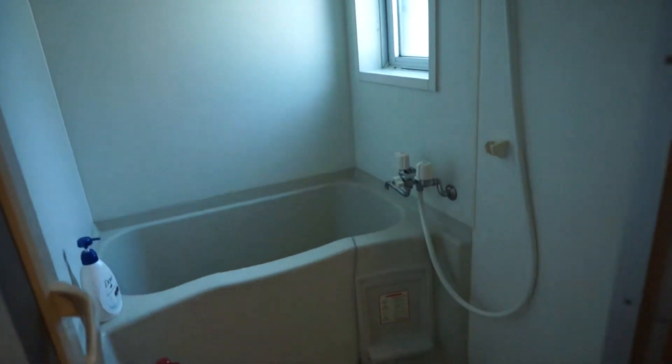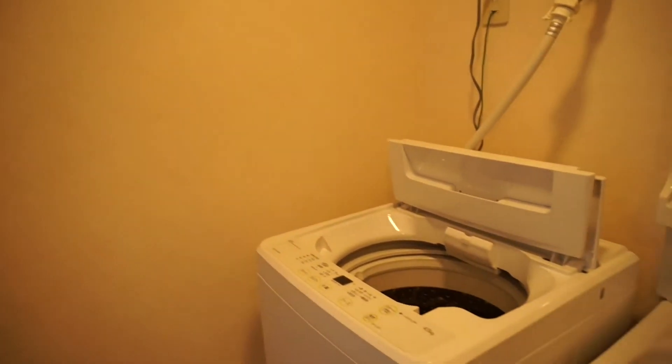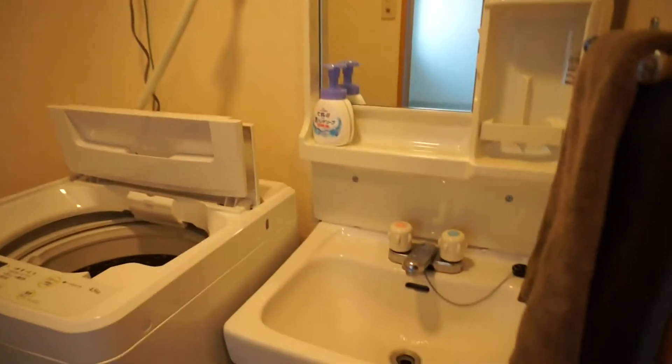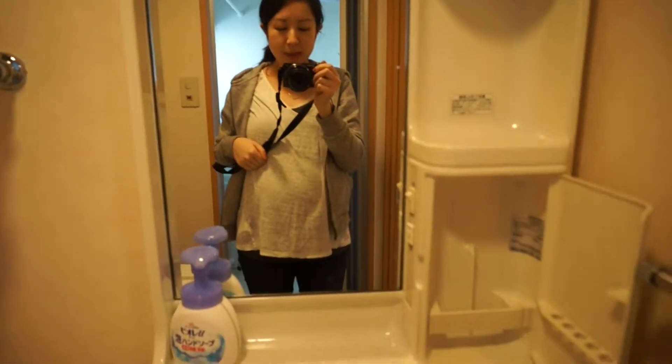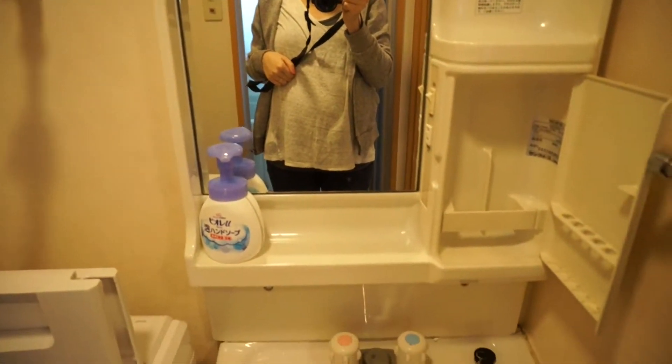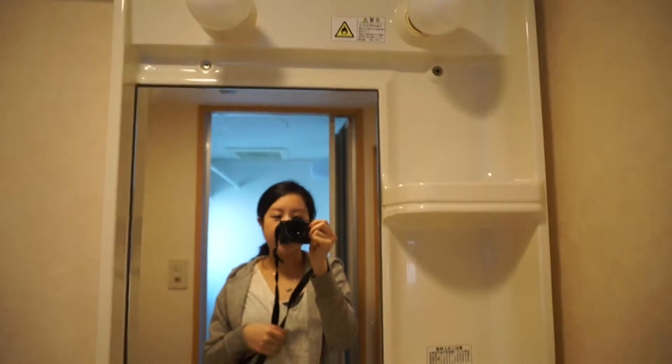Here it is. Everything here is pretty much waterproof, so it doesn't matter where you shower — whether it's in the tub or on the floor. A tiny little washing machine. The sink — I gotta say, this sink is really low. Only because I think I'm not that tall it's okay, but if I was really tall, like 6 feet, this would be a pain to bend down to every day to wash your face, that kind of stuff.